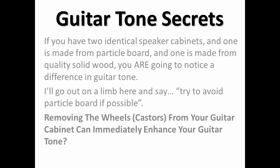Now, if you have two identical speaker cabinets and one is made from particle board and one is made from quality solid wood, you are going to notice a difference in the guitar tone. Now, I'll go out on a limb here and say try to avoid the particle board if possible. My personal preference is that I feel the solid wood is the best sound.